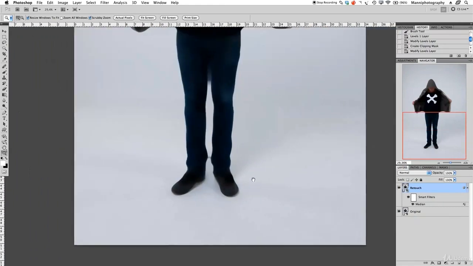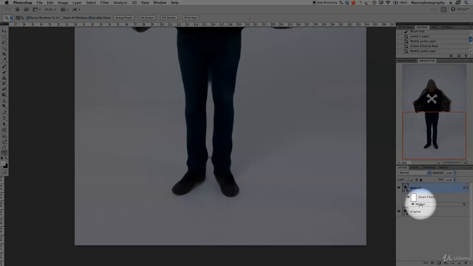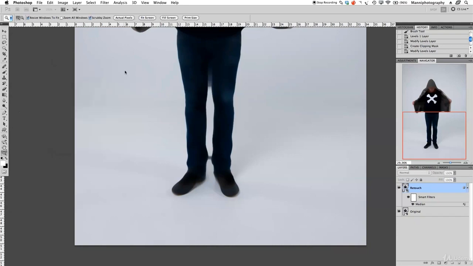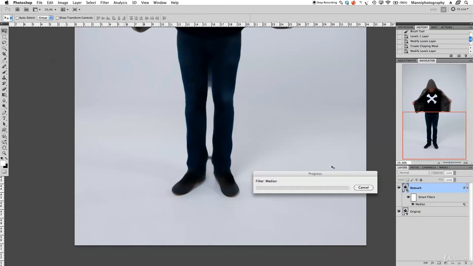Okay, so now I still have the option, if I don't like it, to go back onto my filter, down here to median, and double click on it, and now we can tweak it again. So say for instance this was a little bit too much, then I can tweak it down to say 40% or 50% or whatever I want to have. I think I'm going to keep it at 51, say OK again, and that new adjustment will be taken over again into Photoshop and onto your layer. So that is pretty much a good technique, always work with a smart object in your layer system if you're working with filters, because then you can go back and forth in your system.